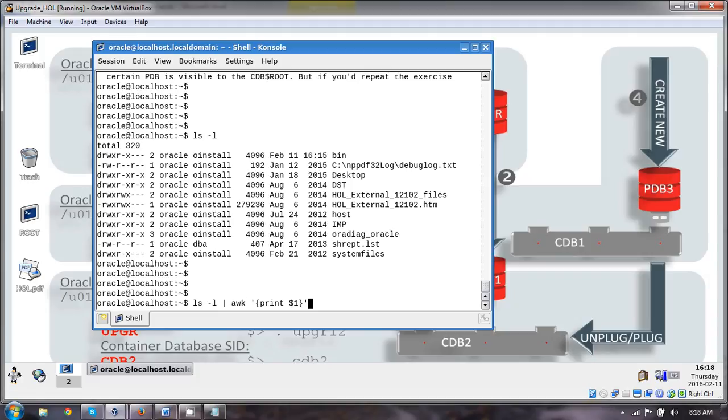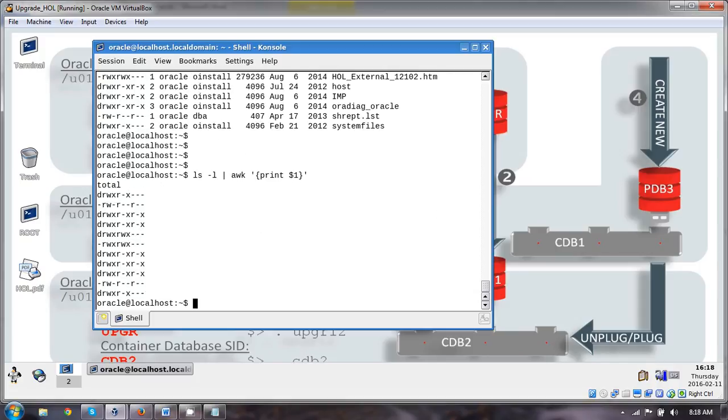So now you're executing the ls -l command here, and the output of that is being directed to this awk command using this pipe. This pipe will be on your keyboard above the backslash symbol. So let's run that command.